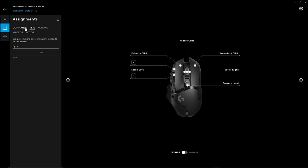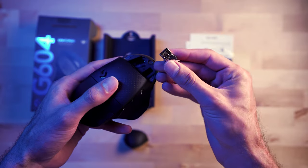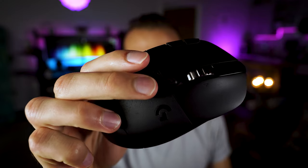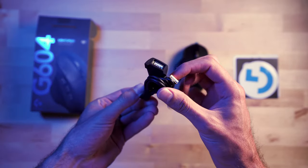If you want to take advantage of all those buttons, you're gonna need the Logitech G-Hub software — make sure you download it. You're really not going to get the most out of your mouse without it. You can connect this via the USB dongle with Lightspeed wireless at one millisecond response time. You can also connect via Bluetooth, so if you have a dual PC setup or a laptop and a PC, you can switch easily between both using a button right below the scroll wheel click. It also comes with a six-foot cable, which is pretty standard for Logitech wireless mice.